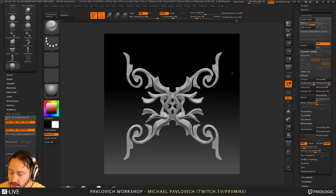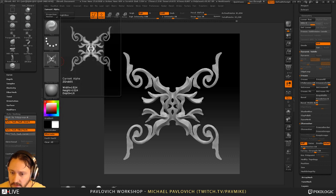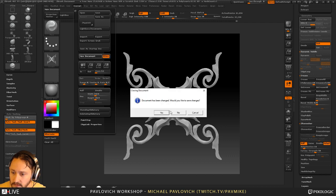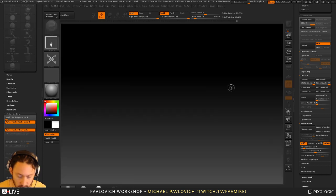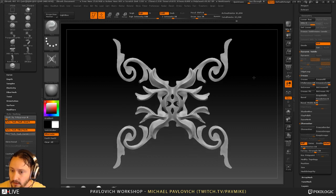Drag out your mesh here, and then you can just go alpha, grab doc, and now you've got your alpha saved here. An alternative method, if I go to document, turn on W size, new document, and that W size just fills up the space here. Then drag this out. You can also just use mRGB Z grabber.